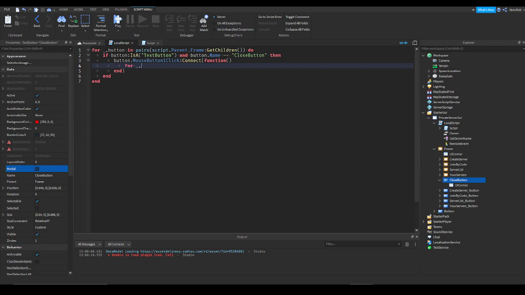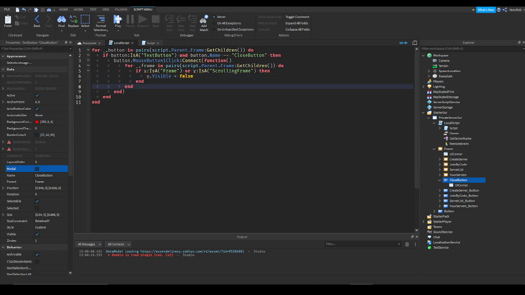So we'll do in pairs script.parent.frame get children, do if v colon is a frame or v is a scrolling frame, then v.visible equals false.